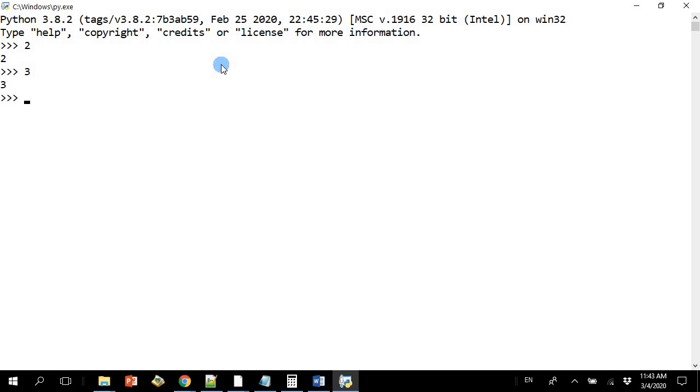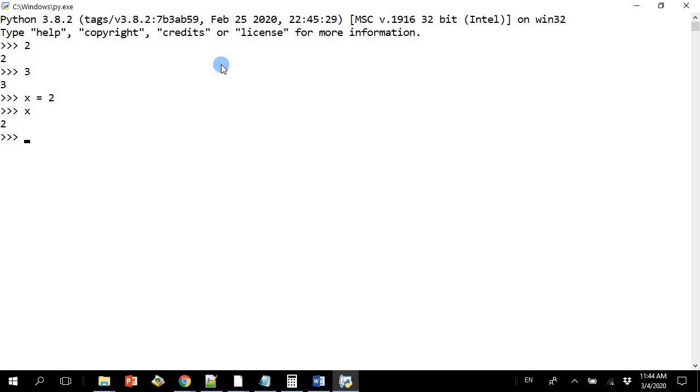Okay, and you can use any name you like for these boxes. So what I'm going to do is create a variable called x and give it a value 2. So I'm going to type x equals 2. When I key in enter, what happens here is that x is a box, and I put a value of 2 inside x. So if I just key in x now, you will see that it gives me back 2.